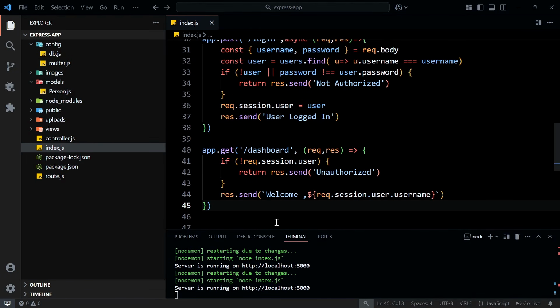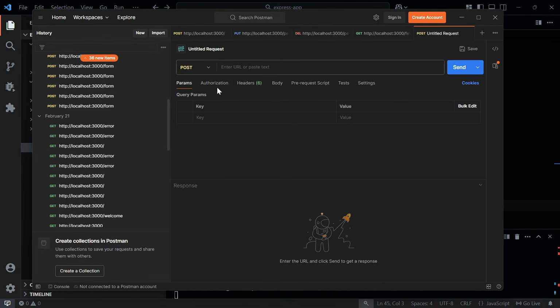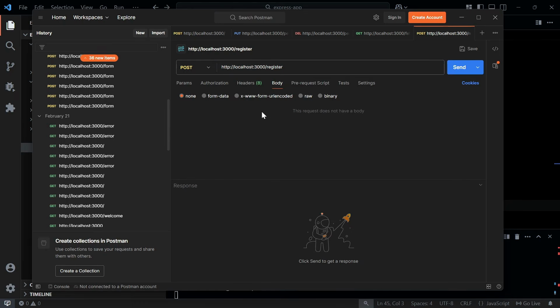After that, we will come back to the Postman application, and here we will open a new request, post method, and the API will be localhost port 3000/register, and in the body we have to send raw data. Then we will select JSON, and here we will send the username and password for registration. So we will add username property, and in the username simply add create a stack. After that, we will provide the password. In the password, we will simply provide this password and click on the send button.